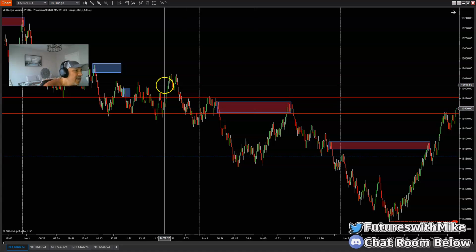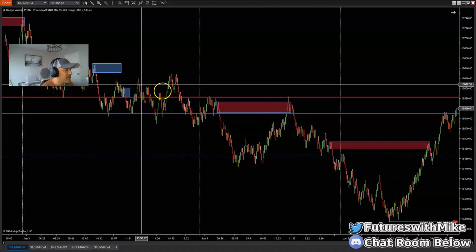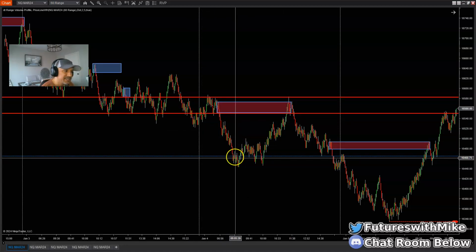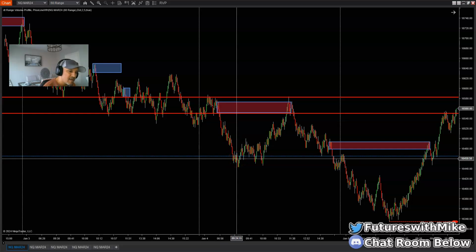So here we have, say for instance, a supply zone. The market is moving lower, right? Why is it supply? Because we're breaking structure to the downside. When I trade, I always want to see a break of structure. It tells me that the market is still moving in a certain direction. Break of structure is key. It's essential to my trading style and strategy, because when I see a break of structure, again, it tells me that the market is still wanting to move in a certain direction.